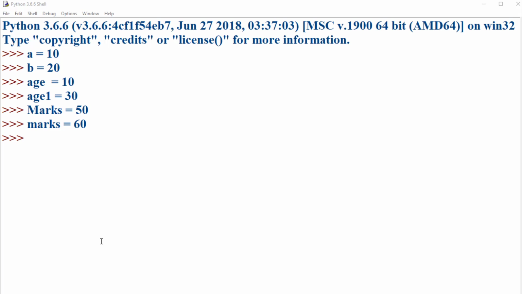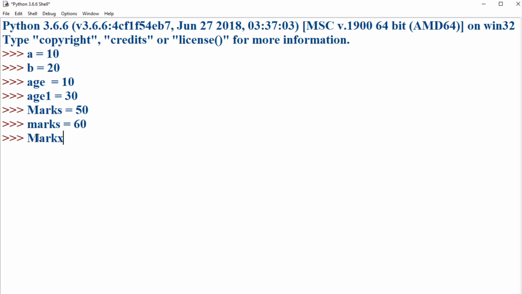You need to observe one thing: Python is a case sensitive language. The variables or the identifiers that are declared in different cases refer to different identifiers. So consider this example here. Here we are using marks with different cases, and we are using them to store different values. If you observe, though you are using the same names, the first variable marks is different from the second variable marks. It is only because of the case you are using.